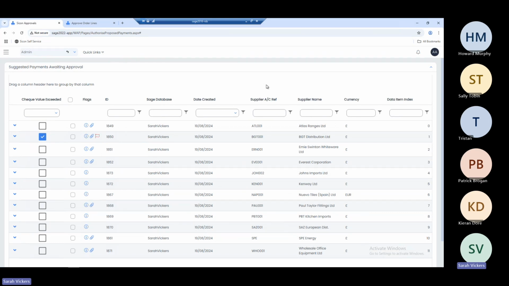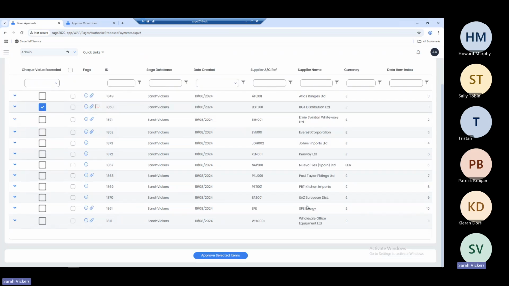We don't charge you any more money for this, by the way. As I said, it's all part and parcel of the same invoice module. So I've got all of my suppliers here. Now, I think the couple of main benefits as I see it for this particular area is, first of all, you get to see the invoices.